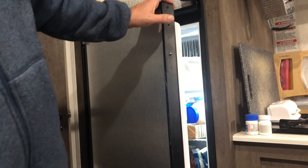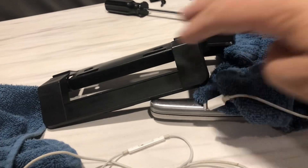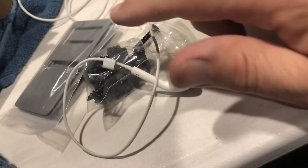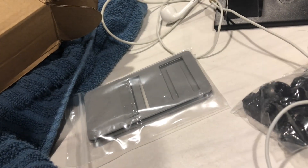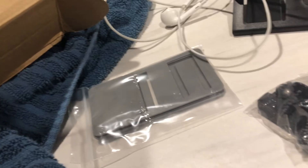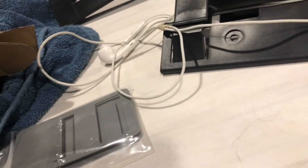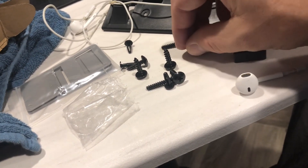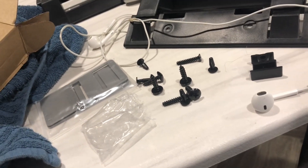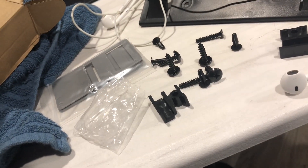It comes as two handles — I guess in case you ever fly off the handle you'll have a spare. It also comes with one of those things you put on the fridge to keep the door open when it's turned off so it doesn't smell mildewy. And then it comes with a bag of screws — five screws — plus a couple of little pegs. I'm not sure exactly what all of those are for.